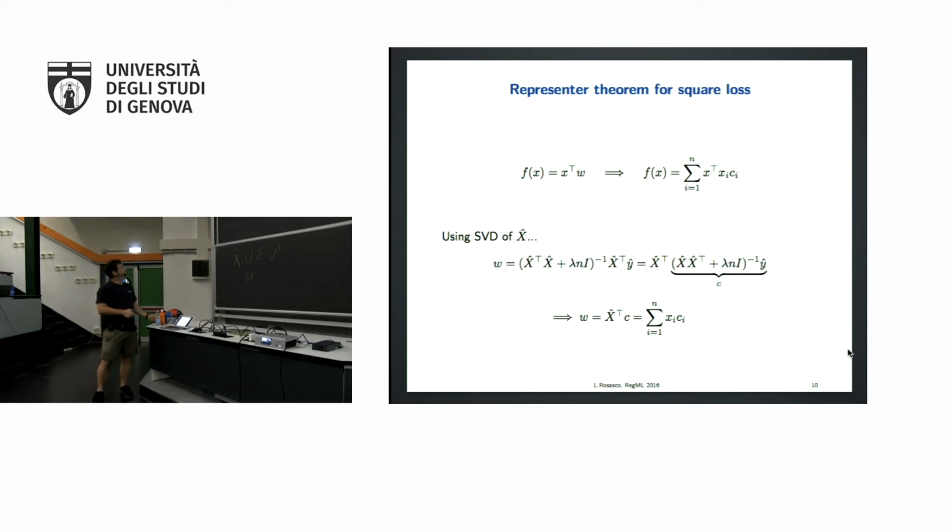Let's go to the interesting part. What did we achieve? Well, remember, X hat is N by D. So this guy is going to be D by N, which already hinted that this whole thing has to be of size N by N. In particular, what is this matrix in here?